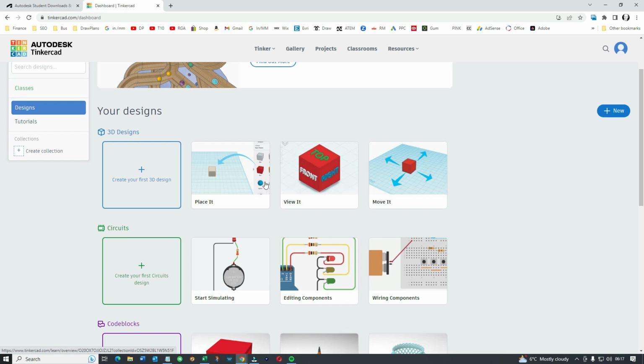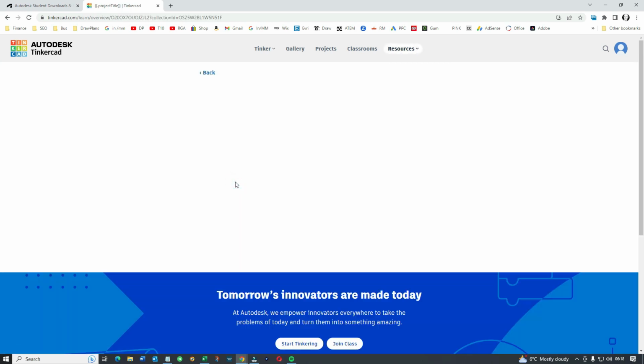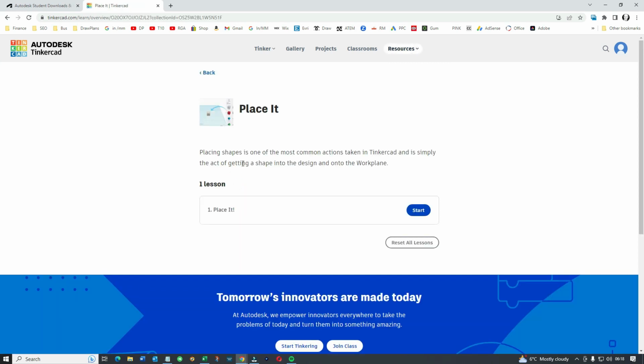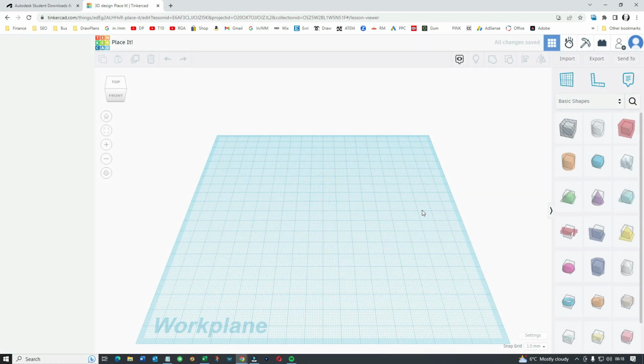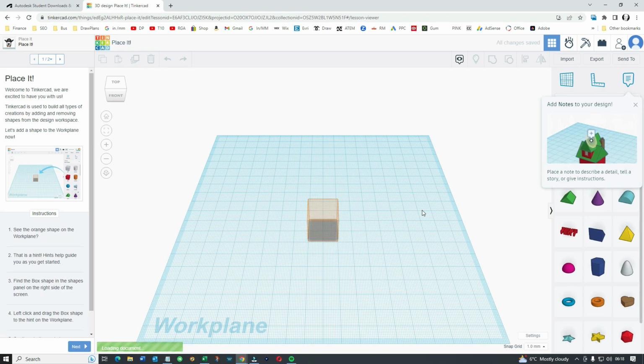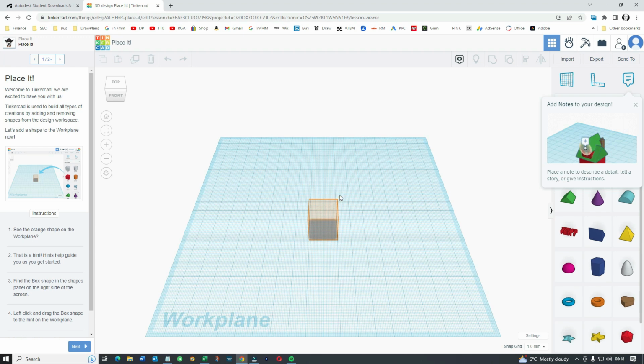Again, love the colors, love the scheme. Going to start with lesson one. So I'm going to shut up for a minute and just get on with it. That's assuming I can. So it's very, very easy to follow. So at the moment, they're talking about placing. So we're looking at placing an object on an object. And the instructions are on the left, tools are on the right.